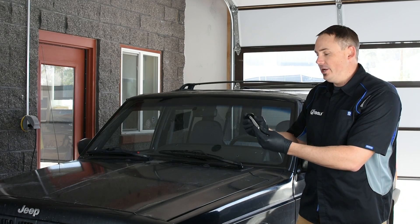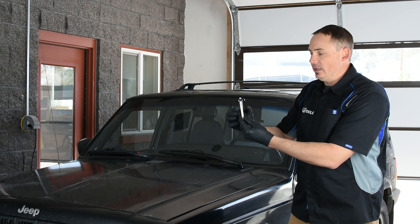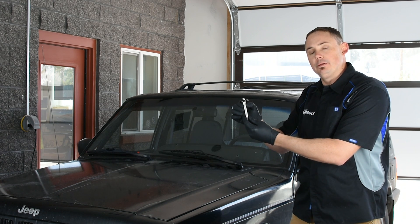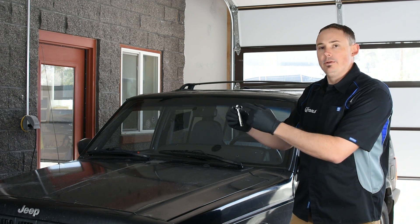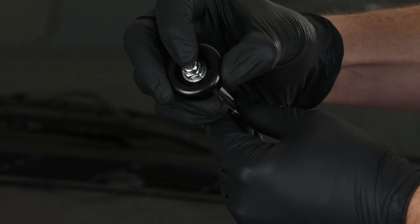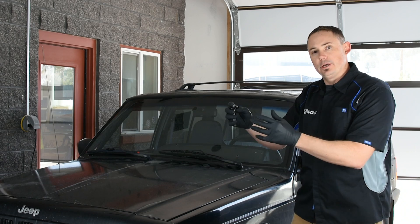We're going to jump into our Vanish plunger, which is the piece that fits inside our Vanish injector body. This is the piece that produces our vacuum and pressure. It's a larger diameter injector plunger, which is allowing us to displace more vacuum and apply more pressure to the windshield chip. It has our built-in SpeedLock technology, so it will be able to sit in a vacuum or pressure state. It also has our one-touch vacuum and pressure equalizing valve, so that allows us to quickly switch between our vacuum and pressure.